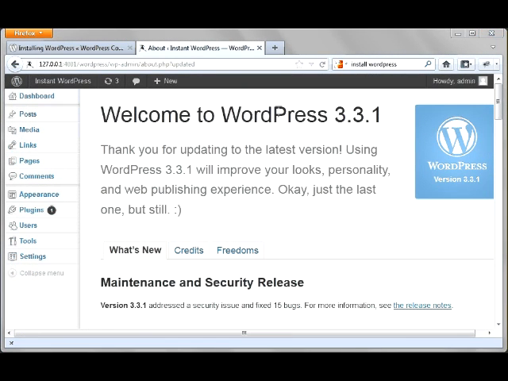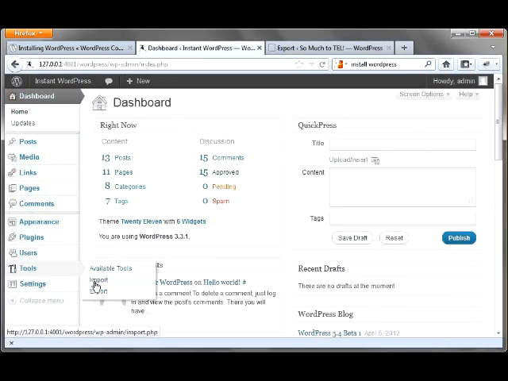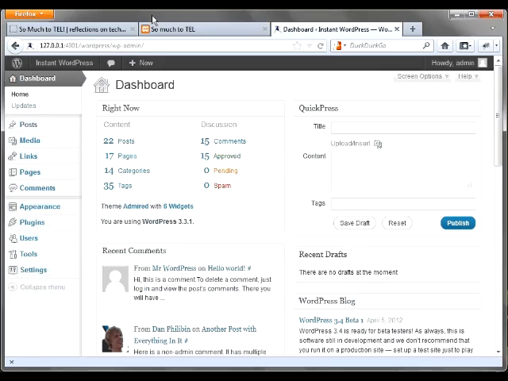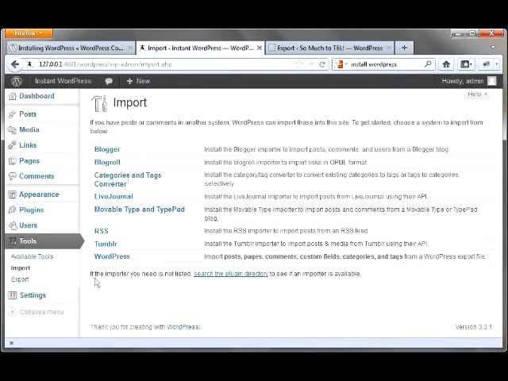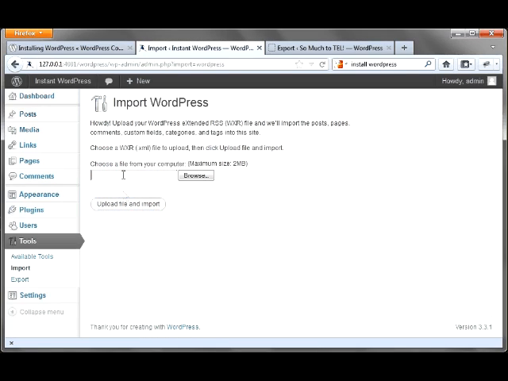If you already have a blog, chances are you can import it or parts of it here. First, you'll need an export file from the other blog. If it's a WordPress blog, you'll find export in the same place as the import tool. I've transferred between WordPress blogs with no problems whatsoever, and the tool offers options for many popular blog platforms. You simply browse to where you save the file and press Upload File and Import.